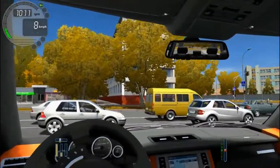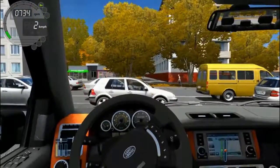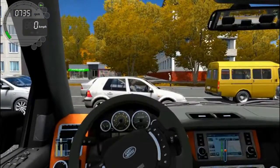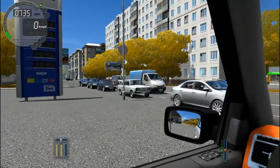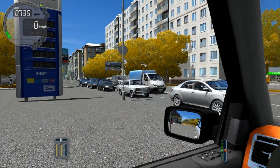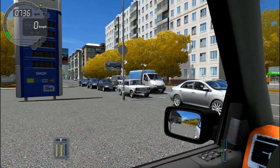So it's a nice summery day. There's a nice golf driver there, look. He is a GTI wannabe, that's what that is. A Lada. Why the fuck they're still around, I have no idea. Mercedes.